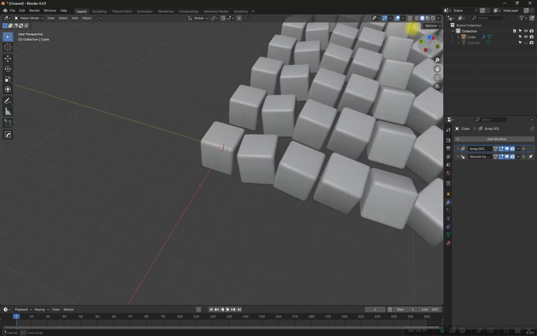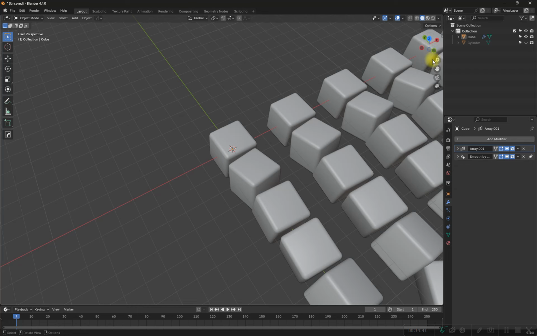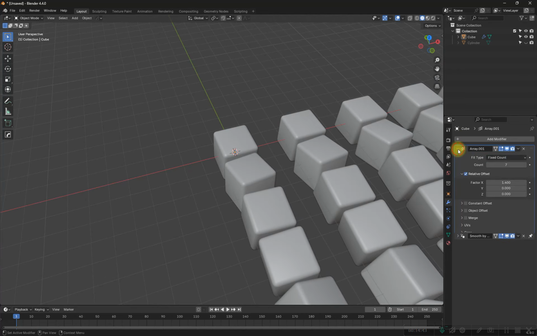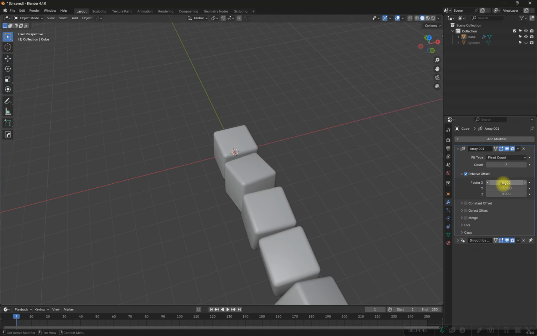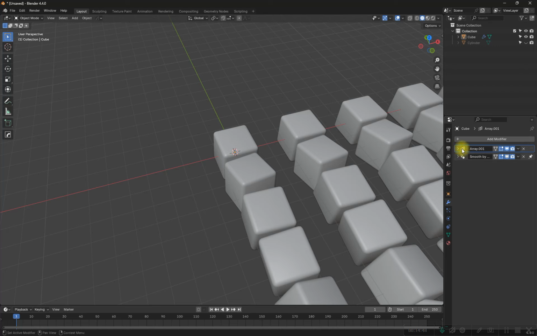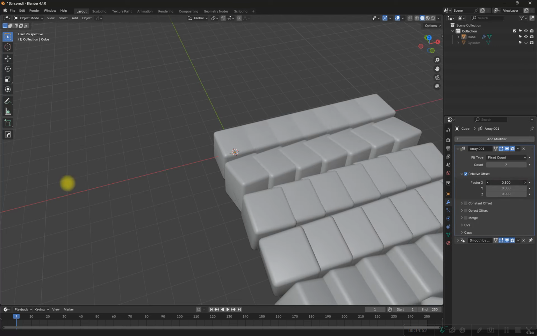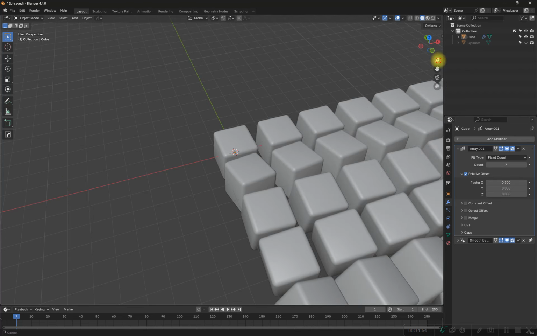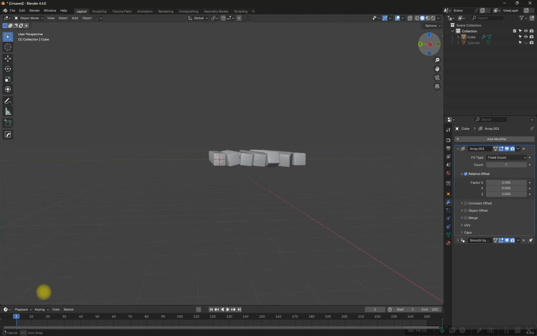What started as something close up, this distance is too much. Let's come back here. Right, let's close it up. Yeah, so that's the beauty of using the modifier.